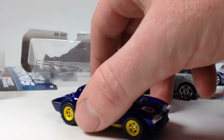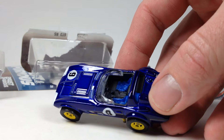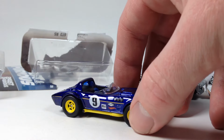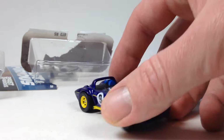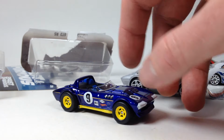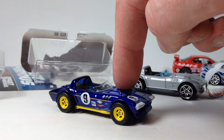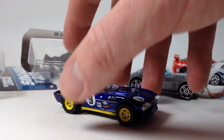This is one I did a wheel swap on, and I think I swapped the interior out or painted it, I don't know what else I did to this. This was one of my first customs I ever made. Number 2, actually. Number 1 is just like this, and Lamar Fashion has it. Shout out to you, buddy. But anyway, this was the first color. We're getting on a tangent here. This was the first color of the release of this vehicle.